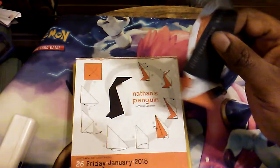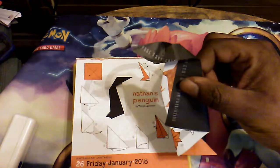Okay. It's not exactly the right fold, but it's kind of the fold. And there we go, shoddy penguin.